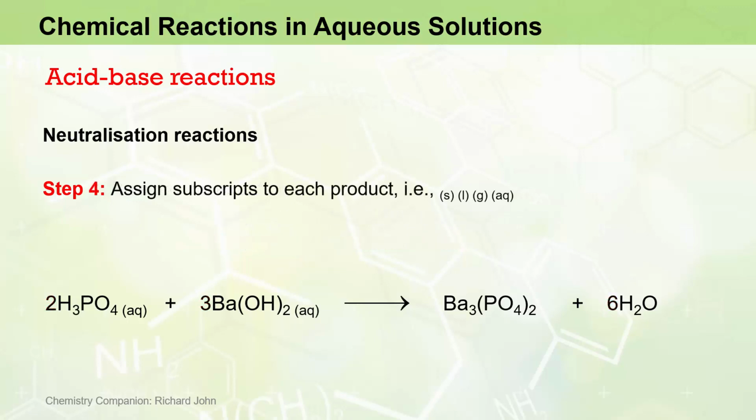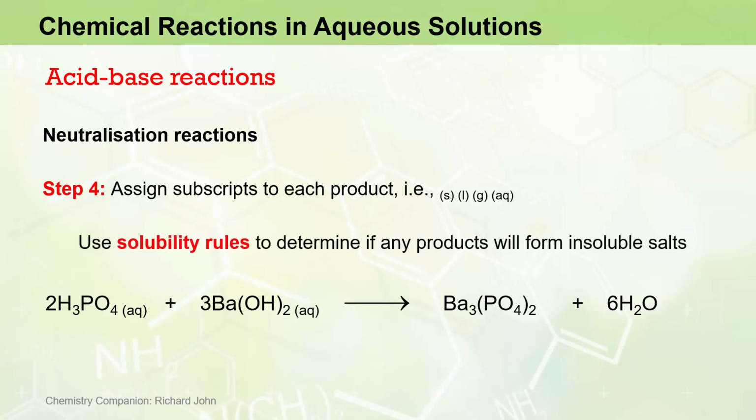The next step is to assign subscripts to our products to determine whether each product is a solid, liquid, gas, or soluble aqueous solution. And we can use our solubility rules to determine if any products will form insoluble salts. In this case, what we've got is the molecular compound water being formed, and that is a liquid. So we put the L subscript next to H2O.